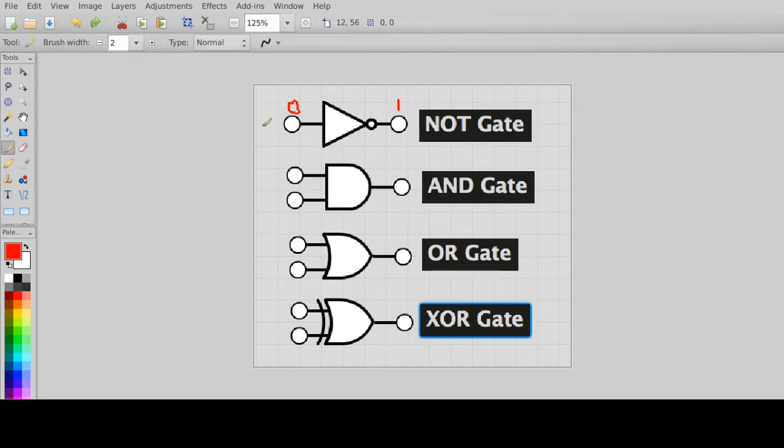I don't want to get into too much detail, but basically the way the NOT gate works is that if you feed low voltage here, you get high voltage out here. Your low voltage might be 0 volts, and your high voltage might be 5 volts. So if you feed a NOT gate 0 volts, out comes 5 volts. And if you feed it 5 volts, then what comes out is 0 volts. So you could think of the 5 volts as being the 1, and the 0 volts as being the 0. When I say you feed it a 1 and a 0, what I'm really saying is you apply voltage to them.